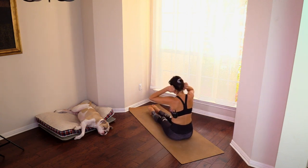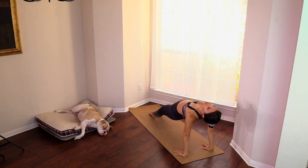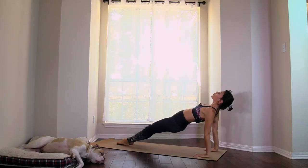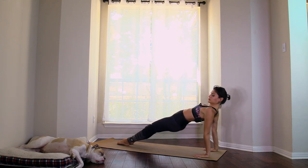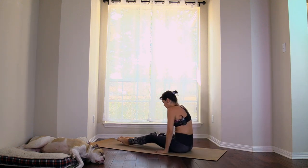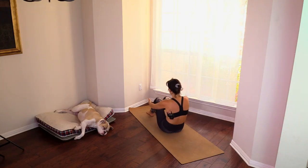Hands behind you for reverse plank. So we're working on the entire posterior chain. Open. Reverse plank. Great. And lay down.